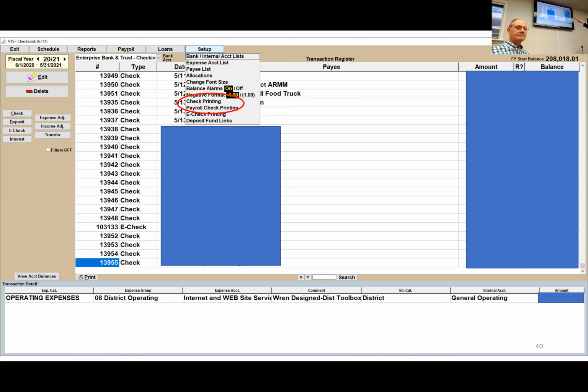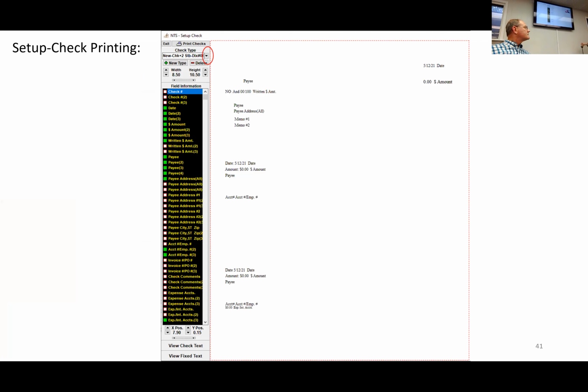Okay, this is check printing and payroll check printing. If you go into them, next slide, this is your check printing options, your setup. They give you options up at the drop down, different checks. And I think if you need help, I've never done this because every time I've gone into the system, it's already been set up for me. But you can call David at NTS and he can help you decide, but it's pretty helpful. This, like we use for regular checks, it's the check and then 2 stubs. And it comes out pretty well.